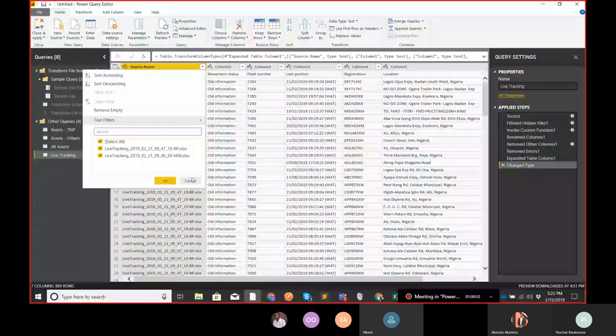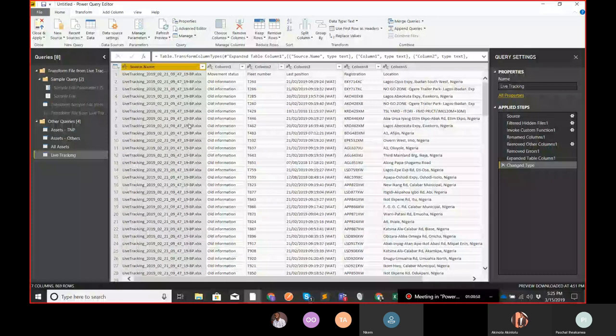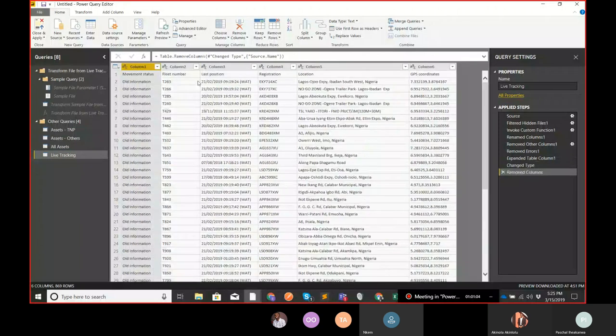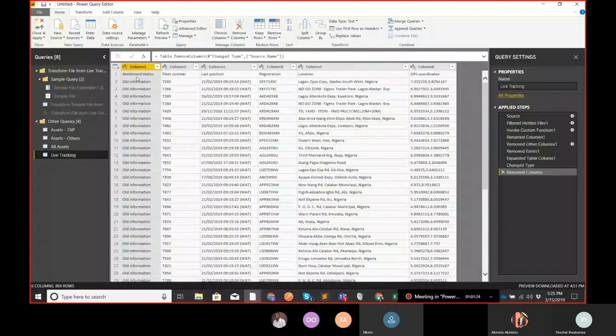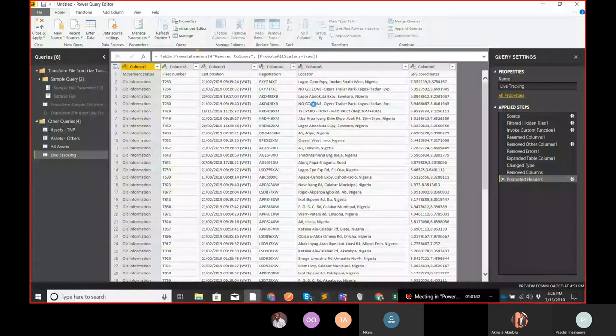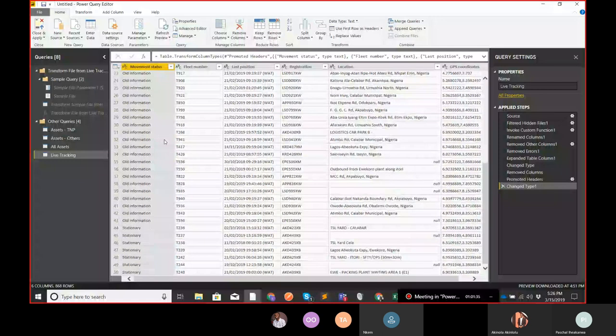So I can tell Power BI, thank you very much for this, and I want to model my information to give me what I want. I don't need this source. Right click on this, remove. We discussed that last week. When we don't need something in our data, we can just tell Power BI, you know what, take this away, keep this particular one, change this one to this particular format, and so on and so forth. And this brings us back to what we had earlier, something like this. Remember, we have the first row giving us movement status. Tell Power BI, you know what? Use the first row as header, and it promotes that first row and gives me the information.